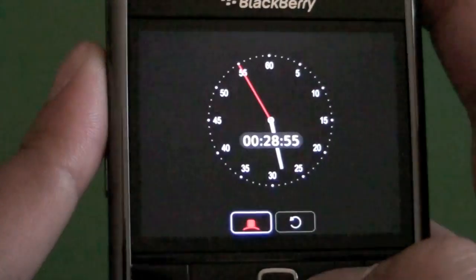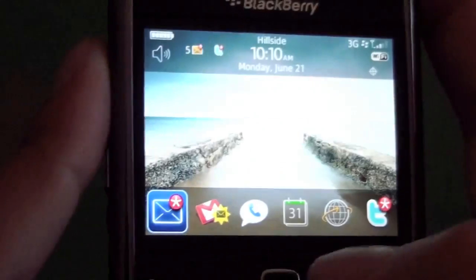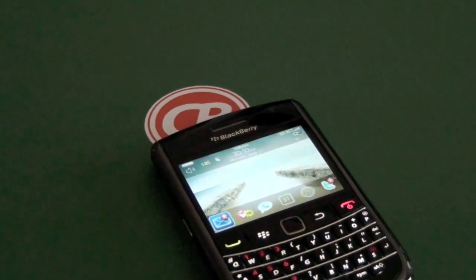So that's really all there is to it. I just wanted to go over that real quick, because I don't know if a lot of people really know that the timer and stopwatch options are in there as part of the clock. But there they are — pretty straightforward and easy to use. And that is the native clock application.